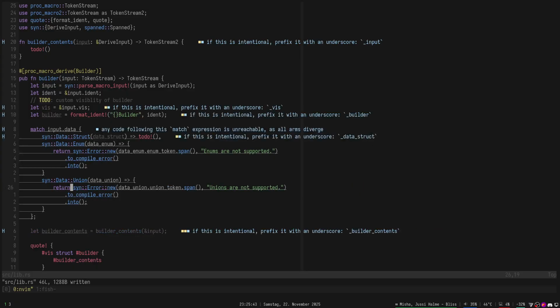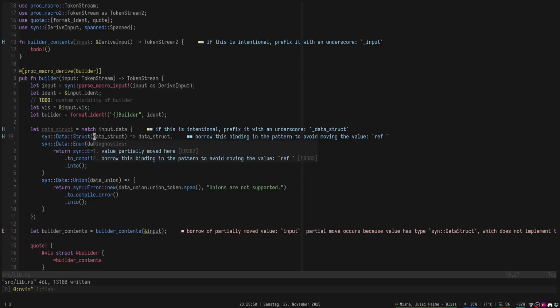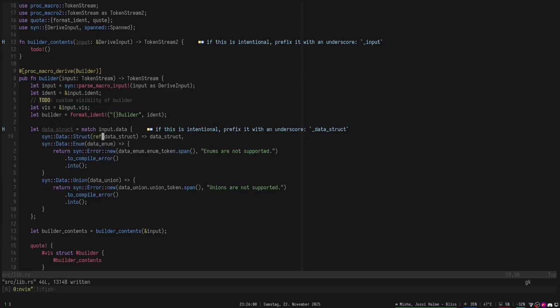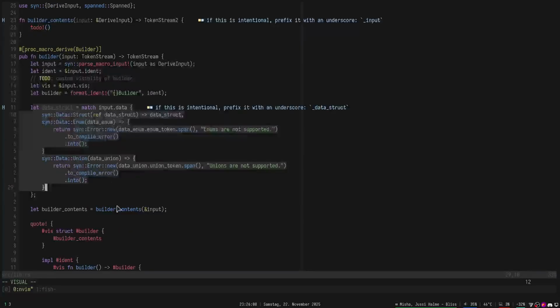Cool. So now this is going to say to do, or this is an error, and I'm just going to return this data struct. I'm going to do like that. This can be a reference. This effectively acts as like an unwrapped struct. So moving forward, we can just go under the assumption that there is a structure here.